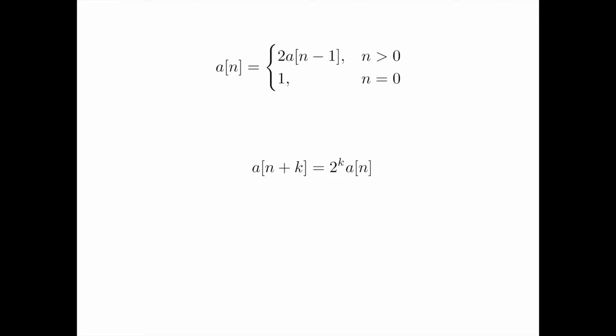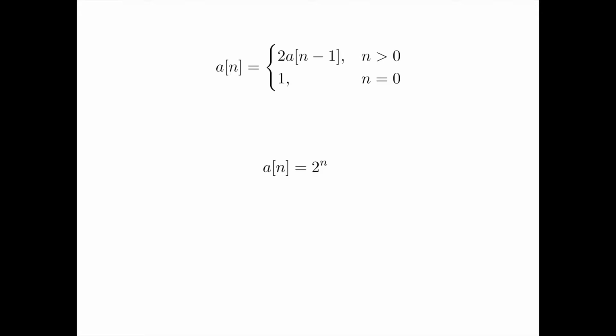From this formula, we can actually come up with a closed form expression for the sequence. First, we'll set n equal to 0, and then a simple change of variable. And now from our definition, a of 0 is equal to 1, and so a of n is simply equal to 2 to the n. This makes sense, as adding 1 to the input translating to the output being multiplied by 2 essentially defines 2 to the n, and 2 to the n is of course 1 at 0.